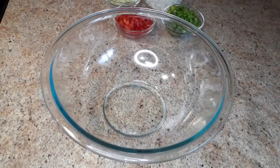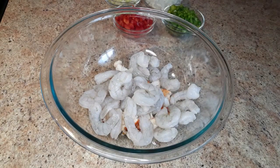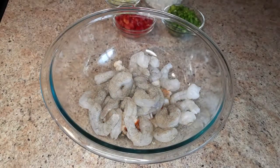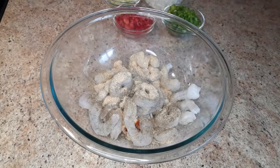Now I'm gonna go ahead and season my shrimp and lobster. You can use crab meat too, or you can just use shrimp if you only got shrimp, but I'm using crab and lobster, and I'm gonna use 1 teaspoon of black pepper. I'm gonna use 1 tablespoon of garlic powder. You don't have to measure garlic powder, you can just add more or you can add less to it.